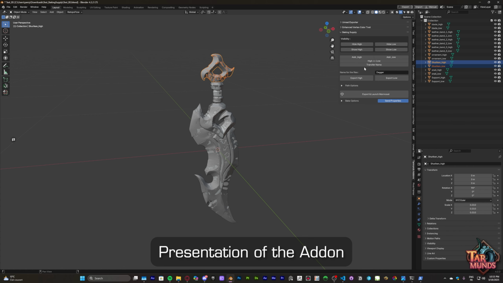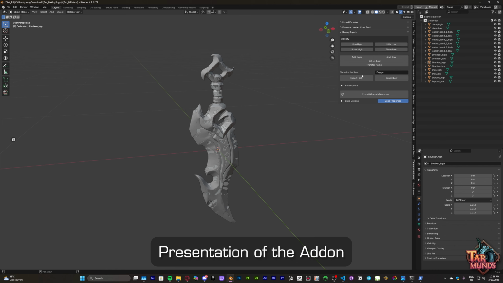It also allows you to export either all the high poly or the low poly of your selection into a file. So it allows you with your baking software afterward to load both the high and low poly and to only, for example, update the low poly, because the high poly can be pretty heavy and sometimes you don't want to wait for the reload each time, so you can just iterate through the low poly and just send the low poly update and it will be way quicker. That's why I split them.